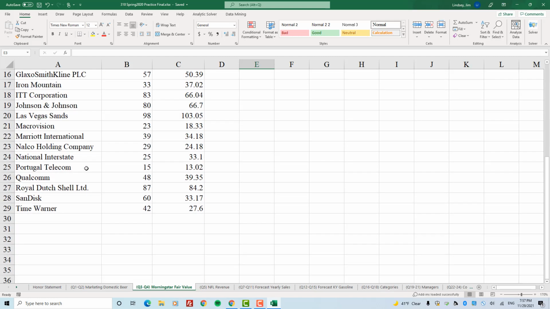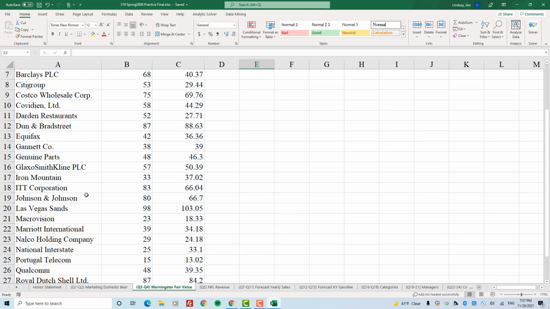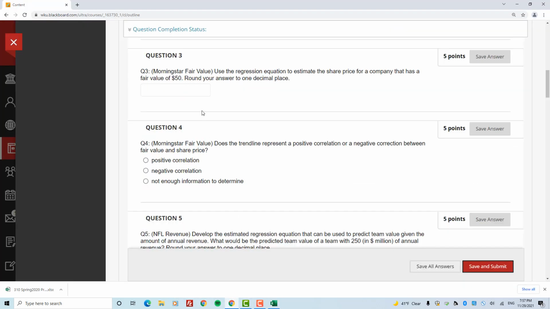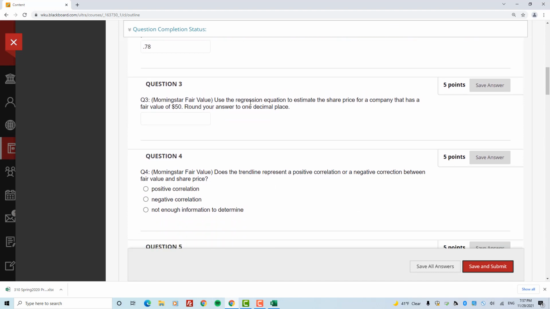As we look at these different listed items, there are 28 total, and what they want us to do in the question is they want us to basically make a scatter plot, get the trend line out there, that's the regression line, and use that equation that comes with the regression line to see what a $50 fair value would give us as far as share price.